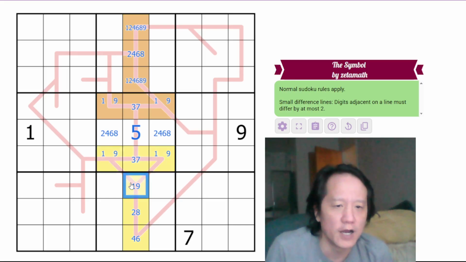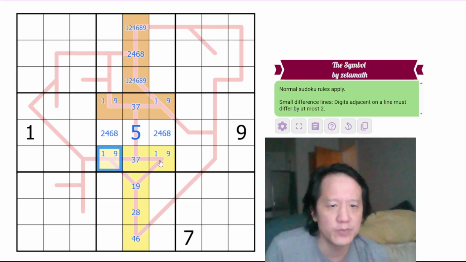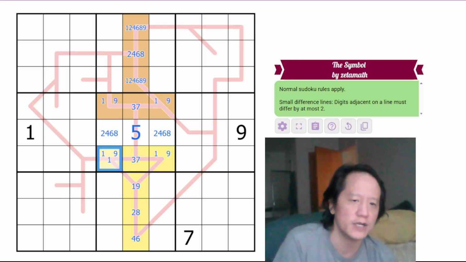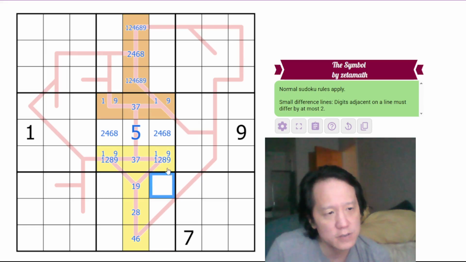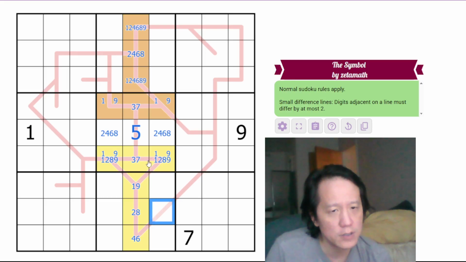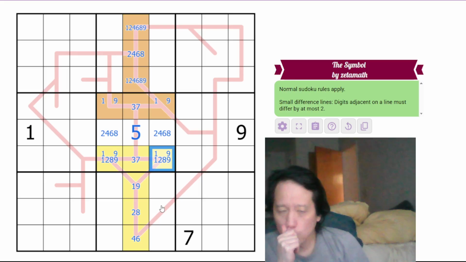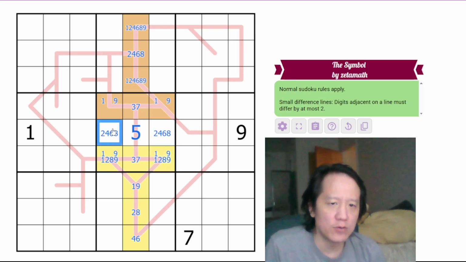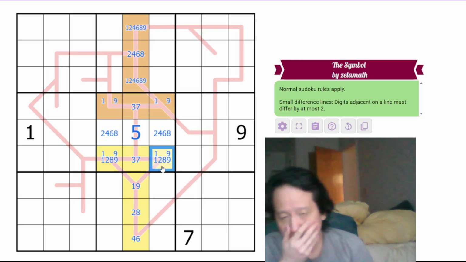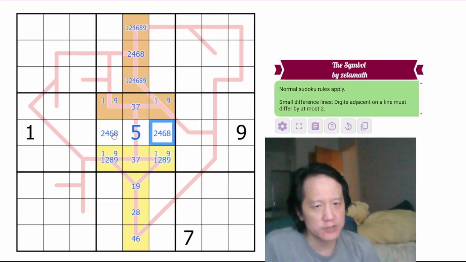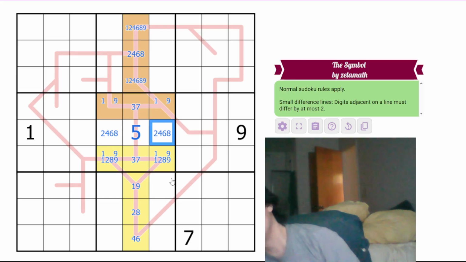Oh, this is 1 or 9. That means this cannot be 3 or 7 here. This has to be a 1, 2, 8, 9 for the yellow here. Guaranteed. This does not have to be that guaranteed. This is 1 or 9, though, so it has to be. That means this could technically be the orange 2 or 8. We don't know. So the yellow 4 or 6 is guaranteed to be here. That doesn't tell us very much.